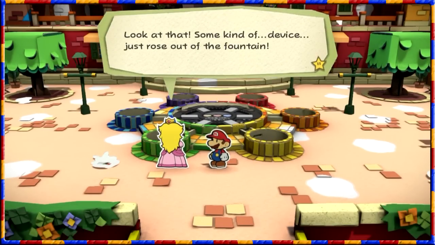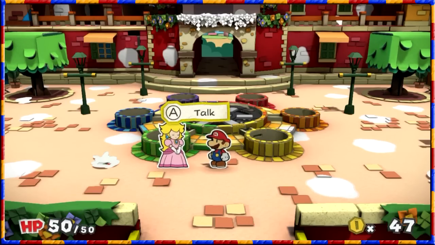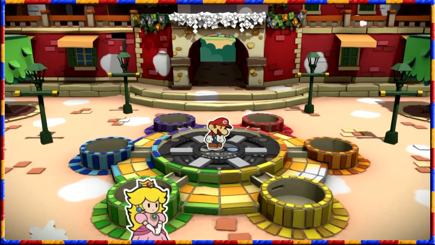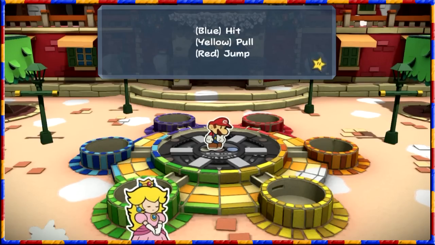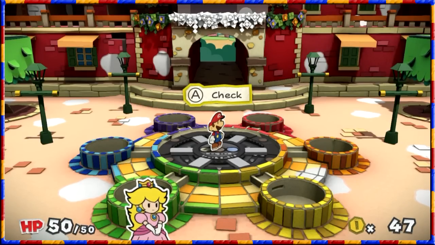Look at that! Some kind of device just rose out of the fountain. Maybe we should take a closer look at it. Right, okay, sure. Emergency recovery unit. In case of emergency, activate these 3 switches hidden in the plaza. Blue hit, yellow pull, red jump. Well, okay then.